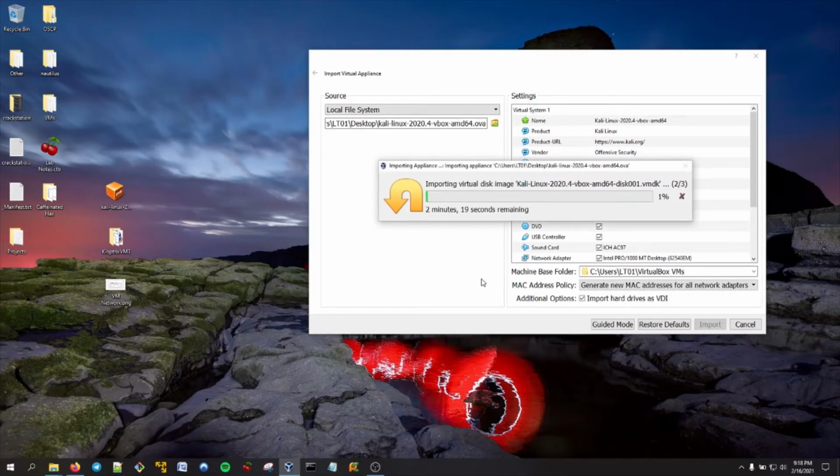And this might take some time. It'll say something like 2 or 3 minutes, but you'll see that in a second or two it'll kind of bump up, and then it'll just almost complete right away. This process is very similar for VMware as well, if you're doing VMware, but I'm doing it with VirtualBox. And there you go, you can see it's kind of running way faster now.